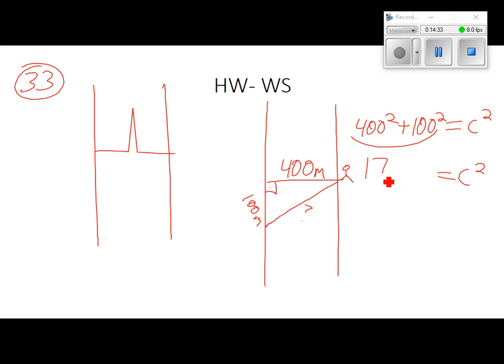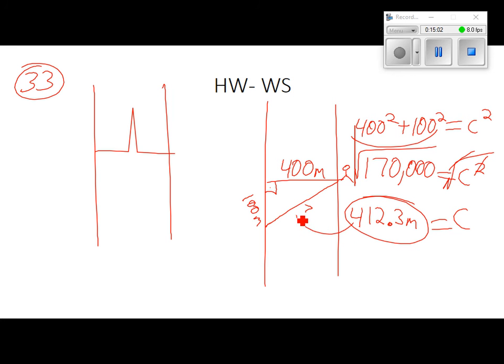170,000. Anybody else agree with that? Now what do we do? Take the square root of that. This is going to cancel out. Leave us with c. 412.3. What'd they tell us? Read the problem again. How far did he actually swim from his start? Didn't tell us to round it off anywhere or anything. So 412 point what? 31056. Close enough. And that's meters, right?